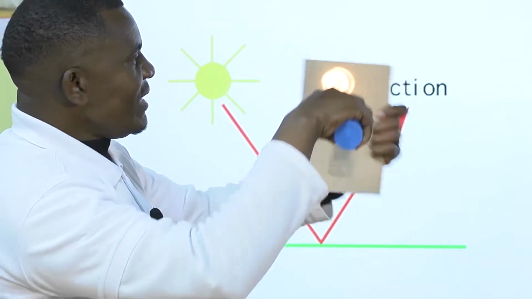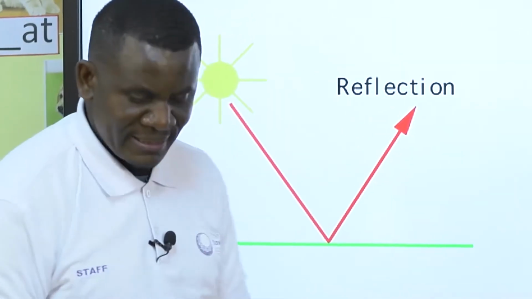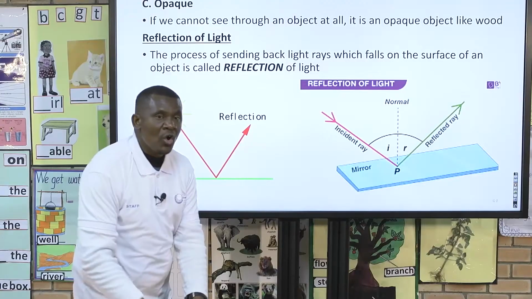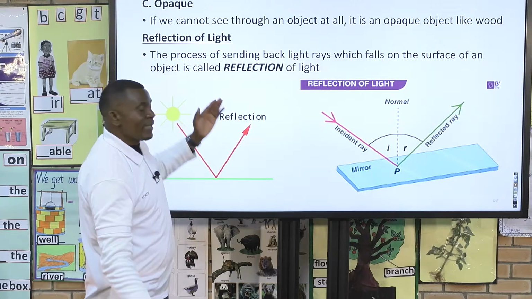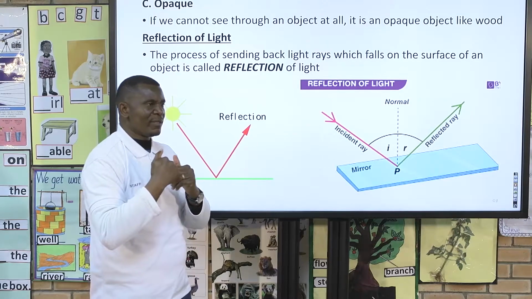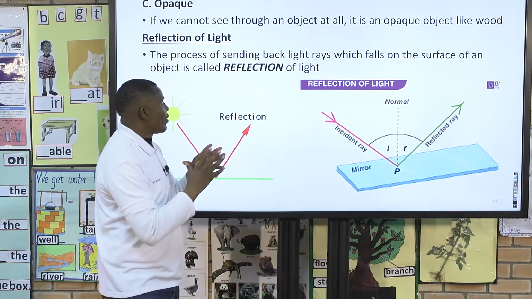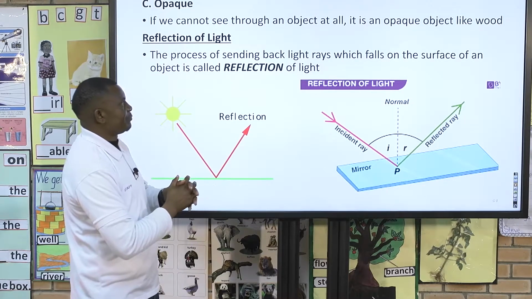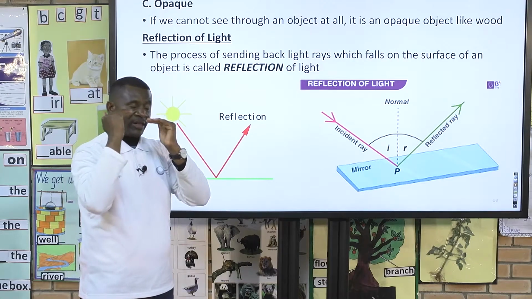Now, this material that is blocking the light is called an opaque. It blocks the light completely. You can't see anything. So this is called an opaque object. It does not allow us to see through.